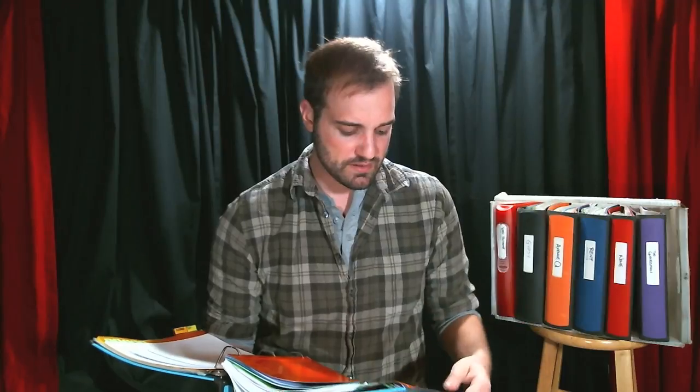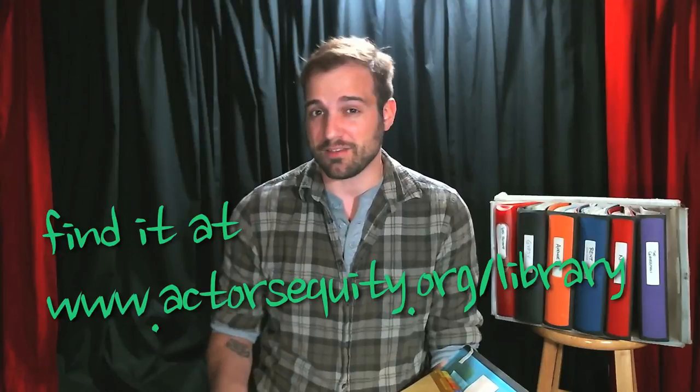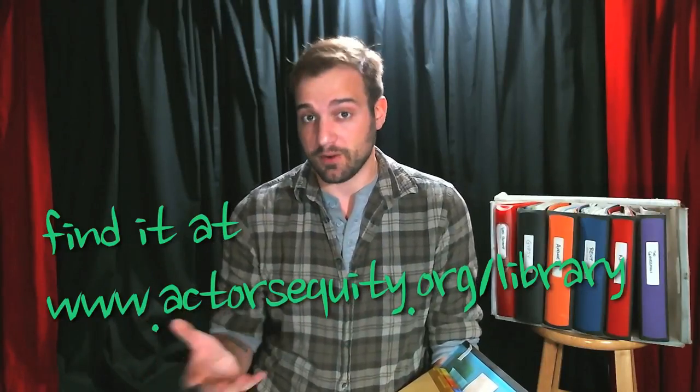These sections vary from show to show and are basically what you can get from the designer. Bigger shows and full equity theaters — you always get everything. Most of these shows are 99-seat theaters, so designers are doing eight different jobs and you might not always get the paperwork. The actors section — if I can get headshots and actor names from the producers, I keep that so I can learn them. Allergies are good to have in there too, because you don't know if someone's allergic to nuts backstage and needs an EpiPen. The stage manager section has my equity contract — in LA we have a 99-seat theater plan for equity. For bigger shows, you can get a whole stage manager's packet with different forms to fill out, safety hazard checklists, and everything you need for equity.